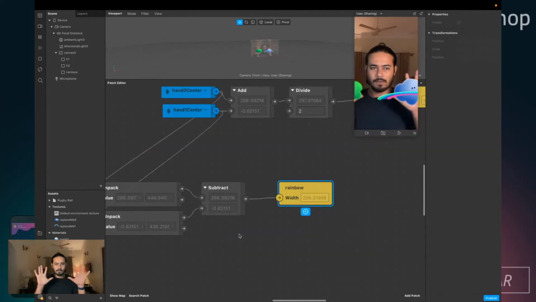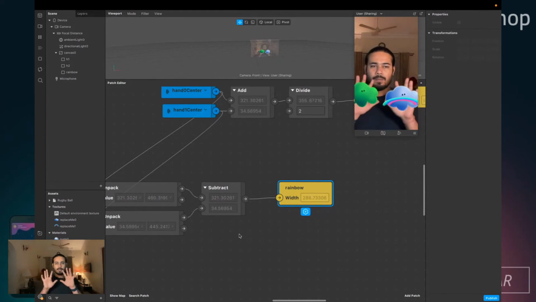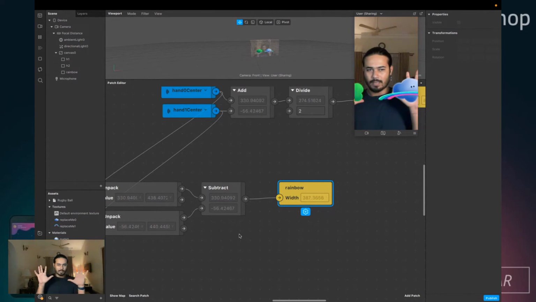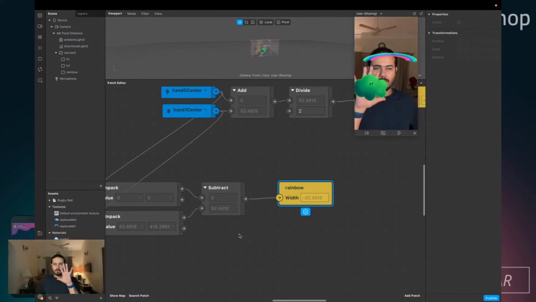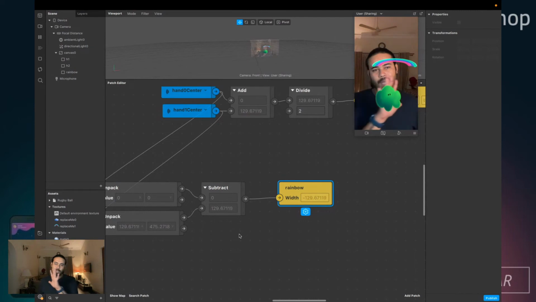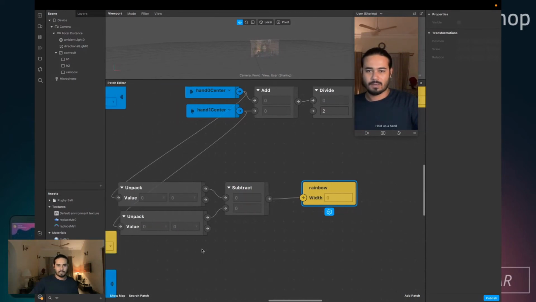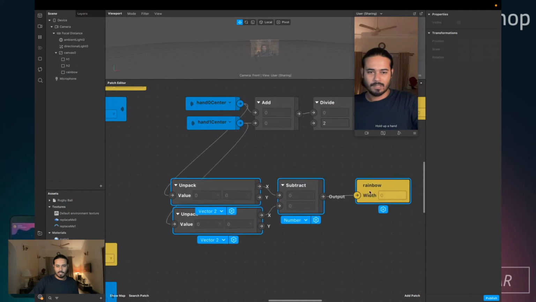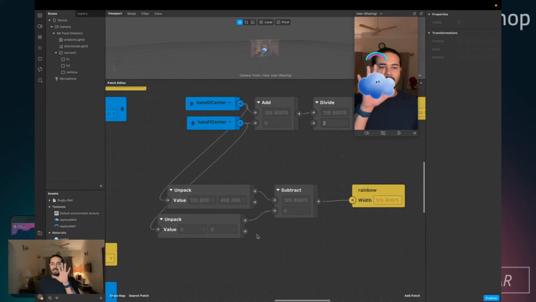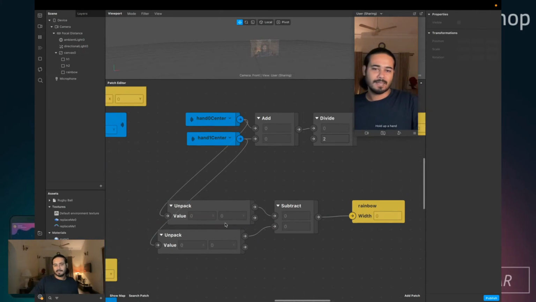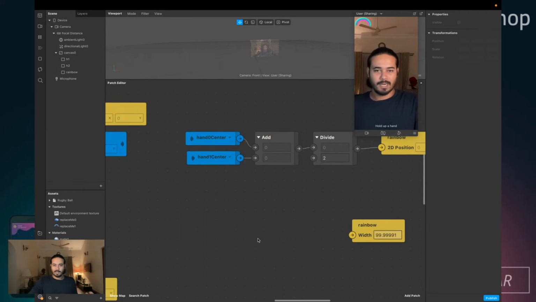We got the X, okay, but I see that when the hands are very close it's not very accurate, and if there's only one hand, I'm still getting a width even though the second hand is not detected, and that one is always zero. It's still going to give me something. That means I can't use this. This method is not good because it's still giving me values when the second hand is not here. So this could be a method, but it's not suitable in our case right now.